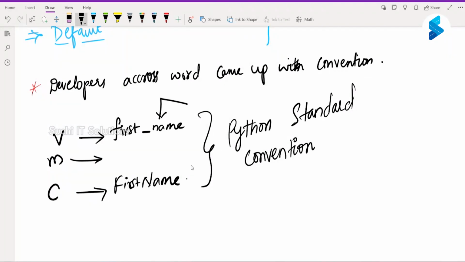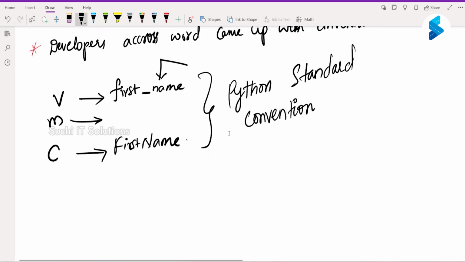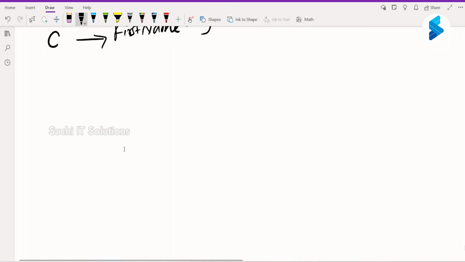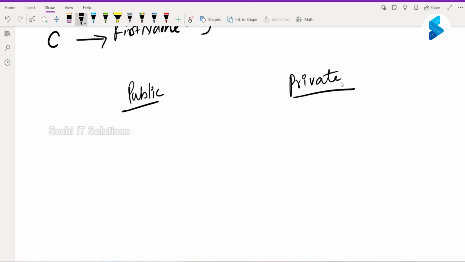In the same way, in Python also, as part of this convention, they also mentioned, okay, if you are writing a private. Now when it comes to Python, there is only the concept of public or private. There is no protected concept as such because Python language itself does not come up with that. But developers across the world decided, okay, if you are mentioning something as a private, you use a certain syntax. If it is a public, do not use that syntax sort of thing.